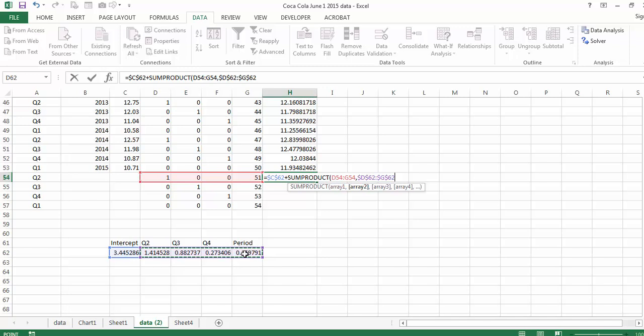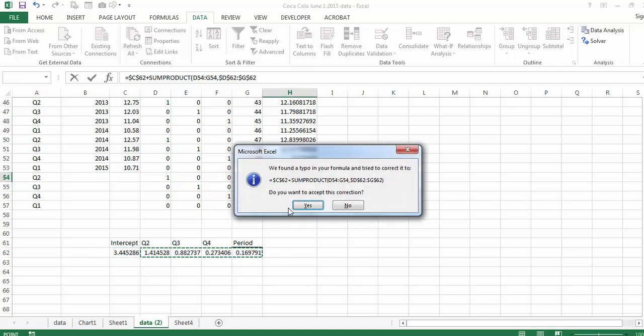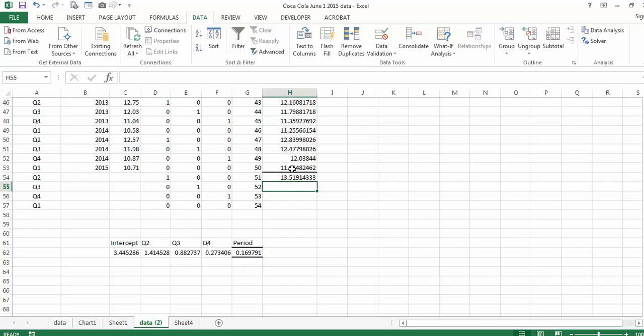So basically it's going to say 1 times 1.14 plus 0 times 0.88 plus 0 times 0.27 plus 51 times the coefficient here, 0.169. And I forgot to close the parentheses. It closed for me. And I'm forecasting the next 4 periods.